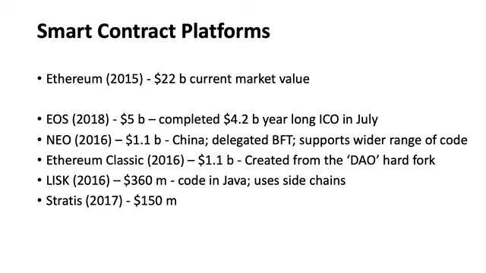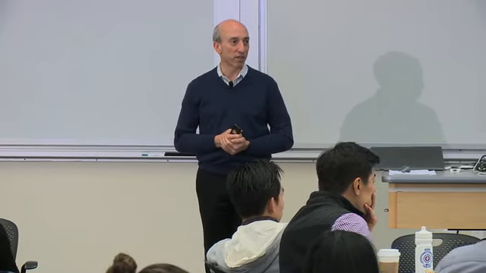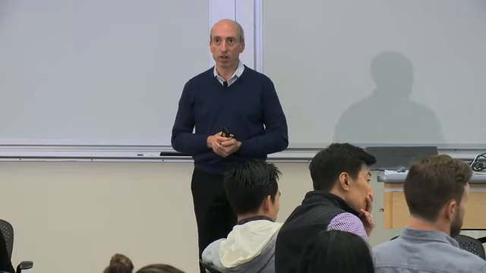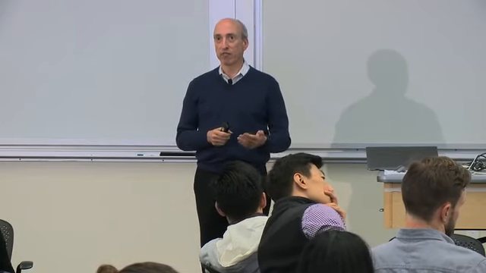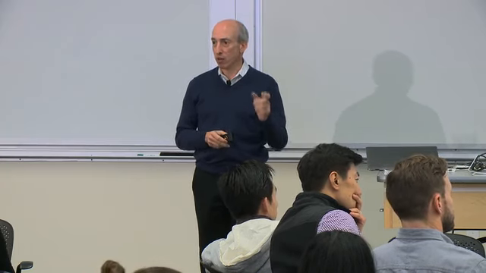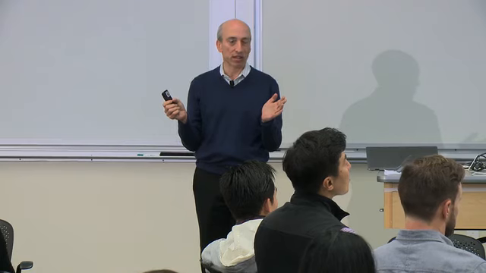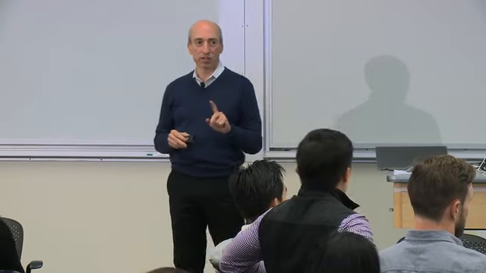NEO is the other big one that I'd mention, which was started 2 years ago out of China. A lot of people think with the backing of the Chinese government, even if not officially, certainly with the verbal help of them. Some people think of it as the Ethereum of China, but it does use a different proof of work. And those are the main ones. Ethereum Classic is there because there was a hard fork off of Ethereum after the DAO circumstance. Any quick questions about the platforms?